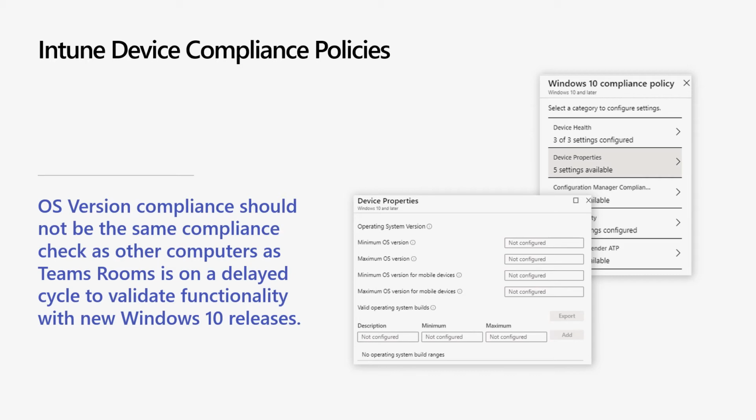Don't do it. This goes back to my earlier statement. Just set up a security group. Whether it's a static security group or a dynamic security group, put all Teams Rooms compute modules and all of the Teams Rooms resource accounts in those security groups, and just exclude them from all of the baseline policies and controls that are in an environment today. And let's create our own new controls specifically for Teams Rooms.